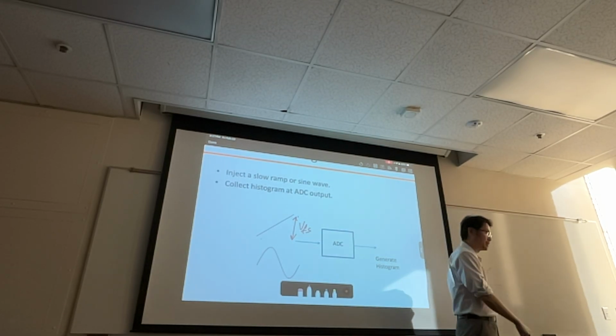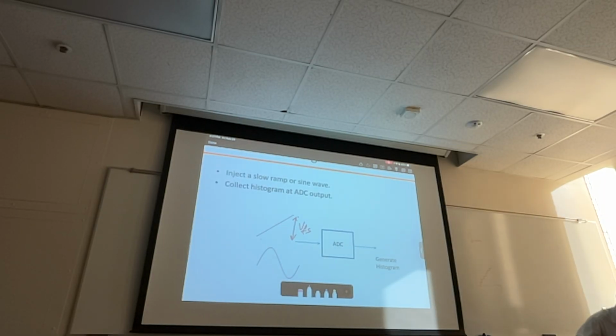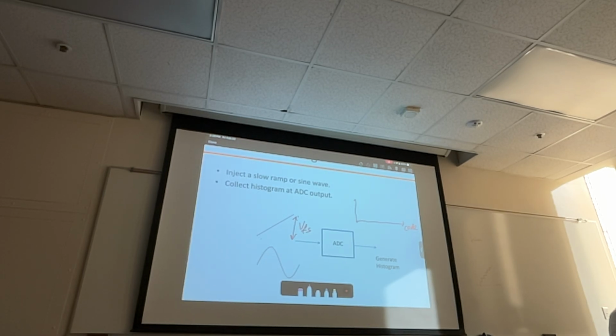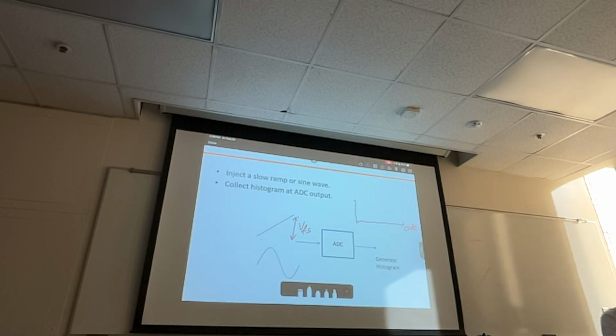What should I expect at my output of the ADC? The output of the ADC, of course, just has all the different codes. So if it's a 10-bit ADC, you have 1024 codes. A 6-bit ADC, you have 64 codes. So if I draw the histogram of these codes, what do I expect? Assuming ideal, so let's say it's a perfect, ideal ADC. I think this might be one of your homework problems actually.